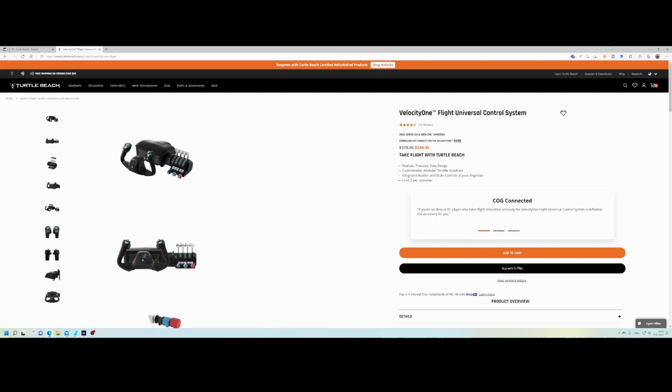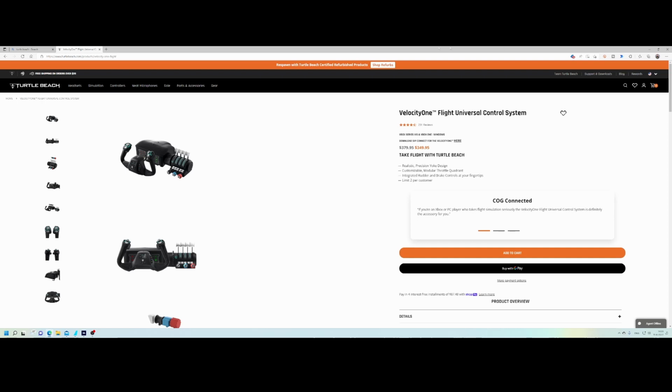Welcome to this new how-to. In this how-to, we're going to look at how you can use the SIP Connect with the VelocityOne joystick. That works, I would say, only on the Windows version. It doesn't work on the Xbox because there you can't install the VelocityOne SIP Connect software.